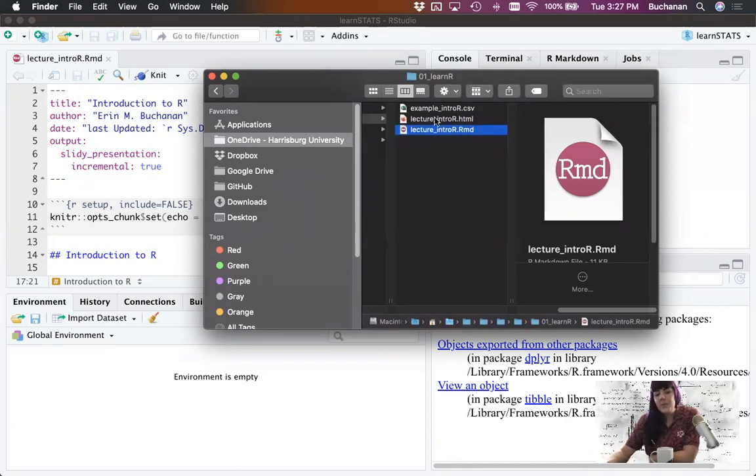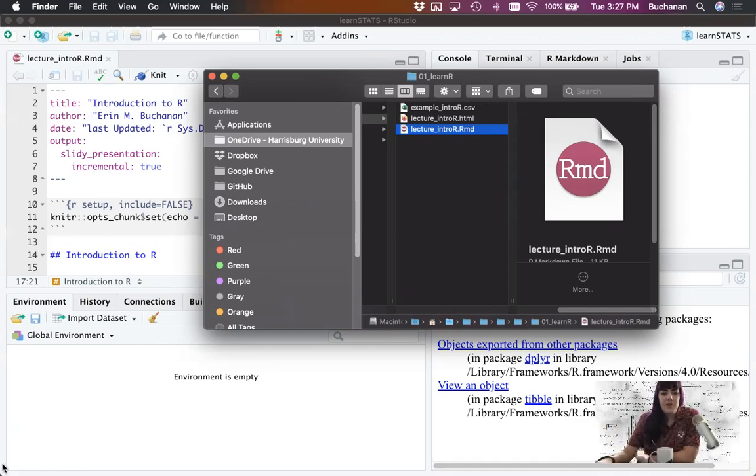It also is handy because as long as I have those files in the same folder, so when you're working on these class notes and you want to download the lecture, you download the entire lecture folder, stick it in one folder in your downloads or wherever you like, just keep them together.